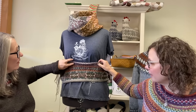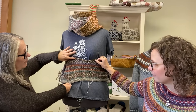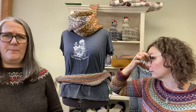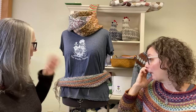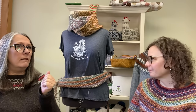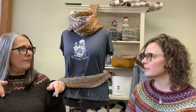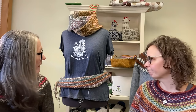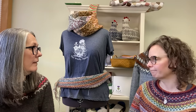But isn't it pretty, though? It is really pretty. Yeah. So I was quite happily knitting away on it and then realized this feels big, even for me. And I have my seaweed slipover. I've got that. It measures just fine at the bottom. And then I can see it just. So that's me. But these things happen. I think I'm going to use it as an exploration of the different ways I can fix it.